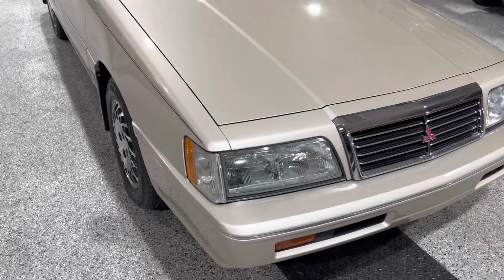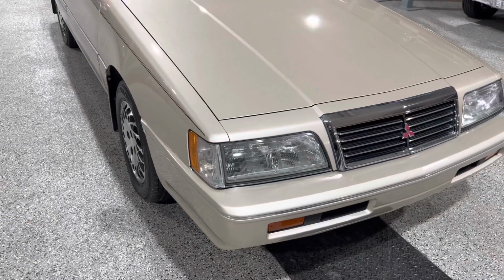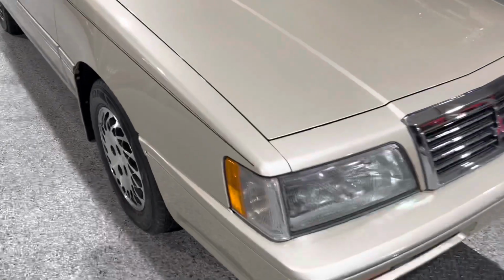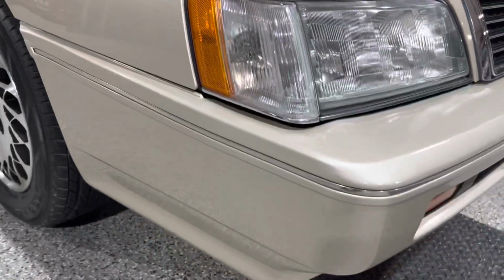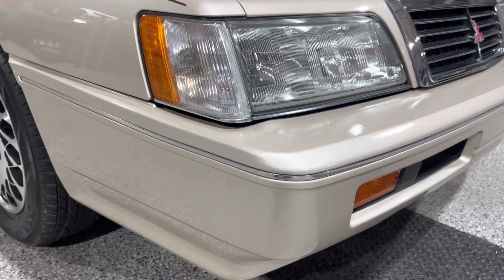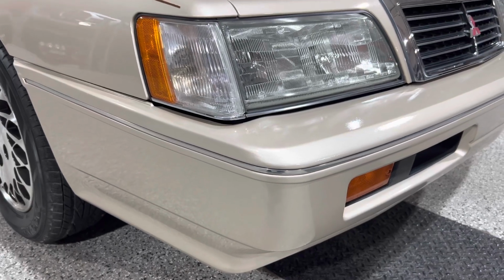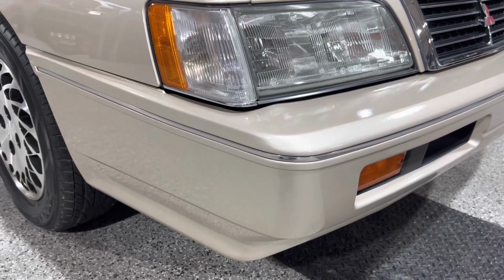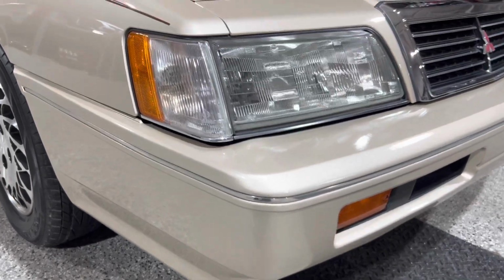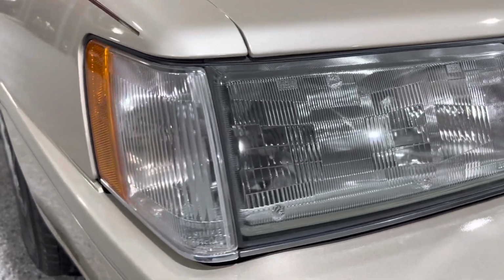Man, you're my hero. I couldn't take care of a car this good, and I hope that I can do it justice with its time with me. So let's take a look here. Lots of cars have lots of flaws, and you can hardly point everything out, but with this one you have to search for a flaw, and there are very few. It's almost perfect. And I really refrain from using that word.